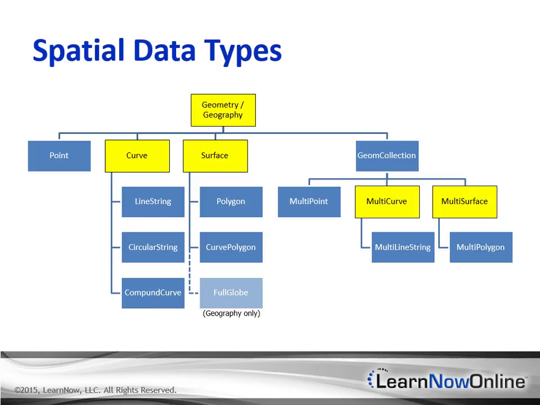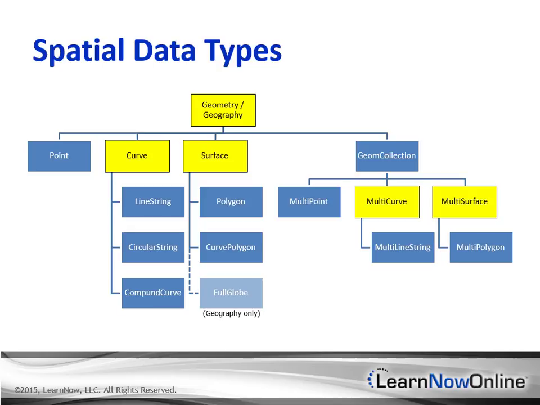Now, the shapes defined by the various spatial objects are vector objects, which are collections of points, lines, curves, polygons, and compound curves. You're likely to use a few of the spatial objects most often to store and manipulate within SQL Server. One's a point. You can see that in the upper left part of the figure. This is identified by a pair of coordinates as an exact location as x and y coordinates, but can also include z, which is elevation, and m, which is measure.